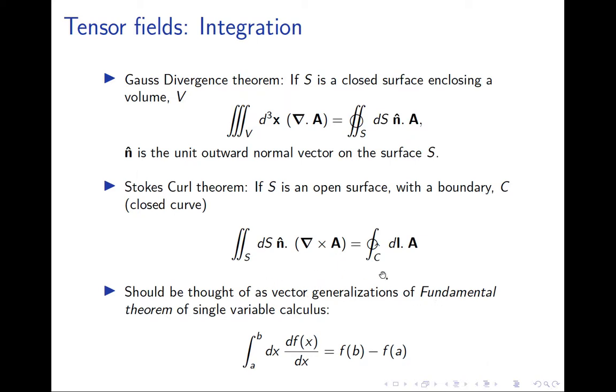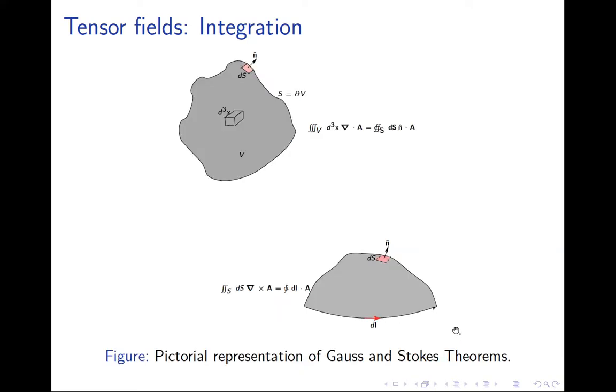So again, similar thing. We have an integral of the derivative of some quantity over the domain, which is equal to the value of the thing which is being differentiated on the boundary of this integration domain. Very much in the vein of the fundamental theorem of single variable calculus, right? So these are the pictorial representations. I'm sure this is not very nice, but if you look at books, or even Wikipedia, because these are very standard things, you will see a very nice way of demonstrating pictorial visual representations of how these things work.